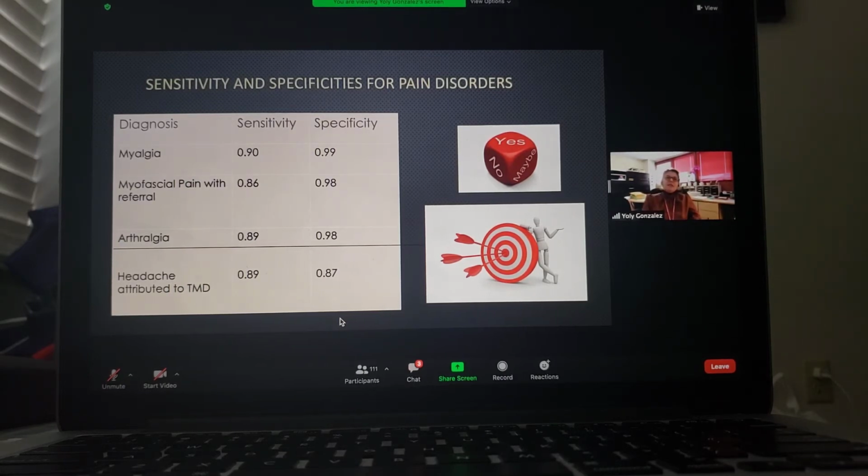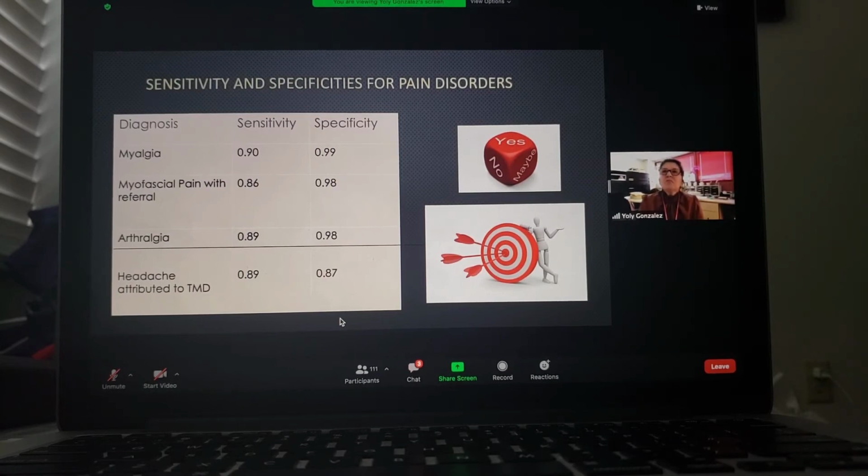And I call it clinical validity, how you assess clinical validity by measuring sensitivity and specificity, which means the ability of you to identify your true positive and the ability for you to identify your true negative. So I feel very confident when I'm providing this diagnosis. Any questions so far? No questions.